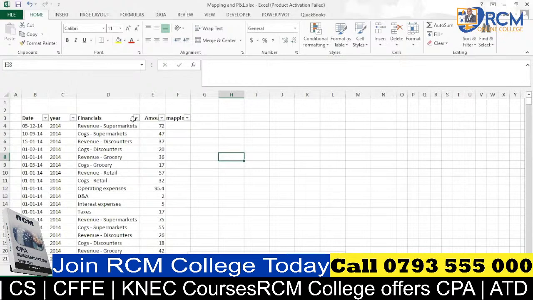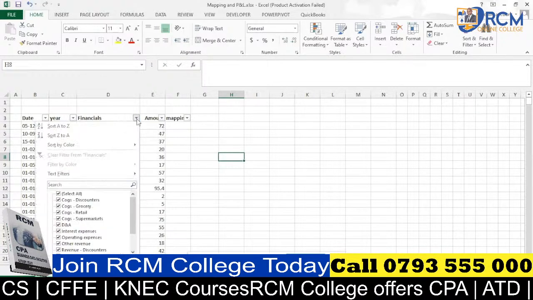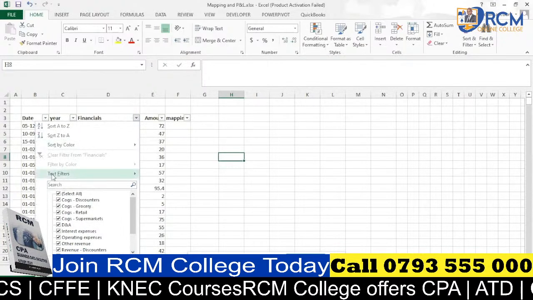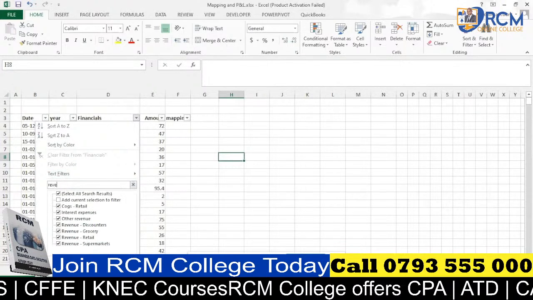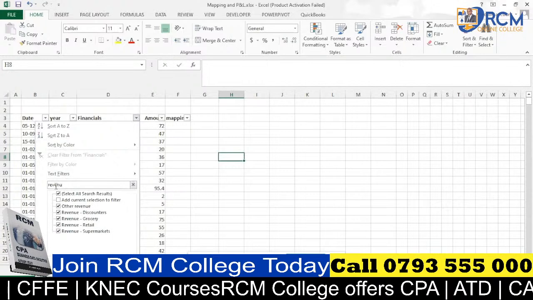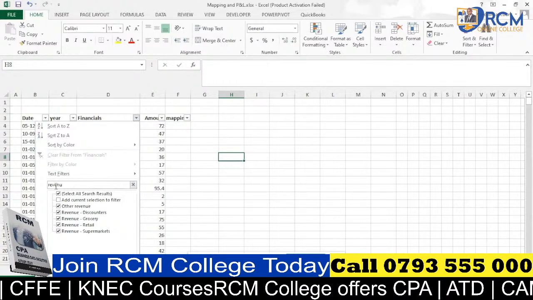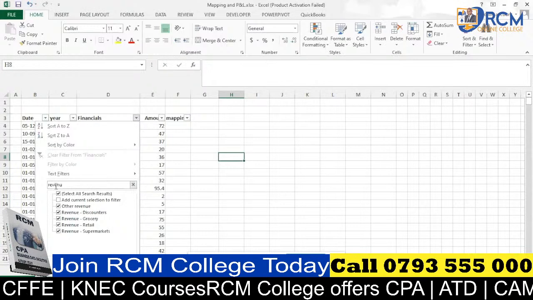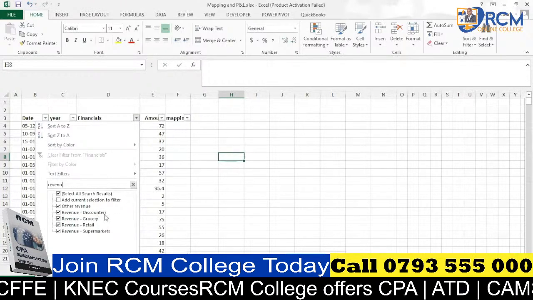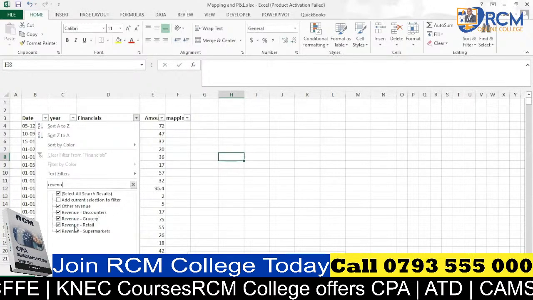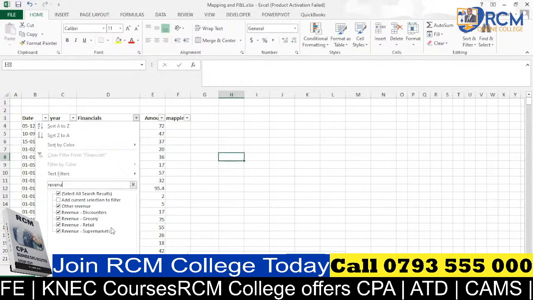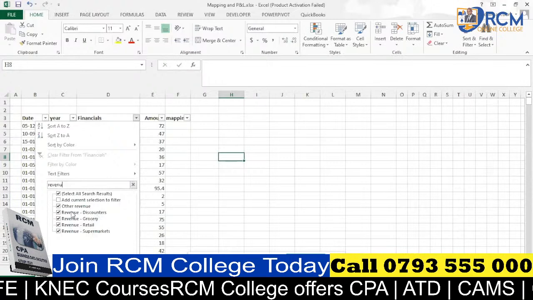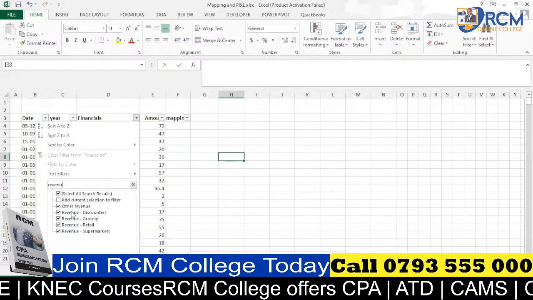So you move to this part here. If you click here, you use the text filter. So we want revenue. If you can see, we have revenues, those that were from retail and even supermarkets. So long as it is revenue, we want them to be combined together for that specific year.